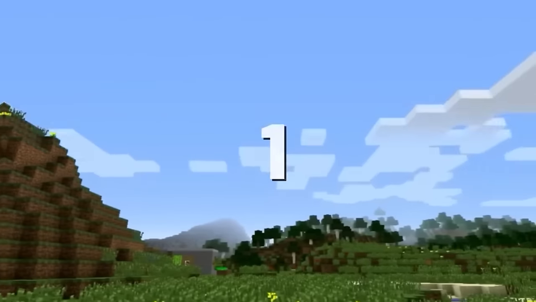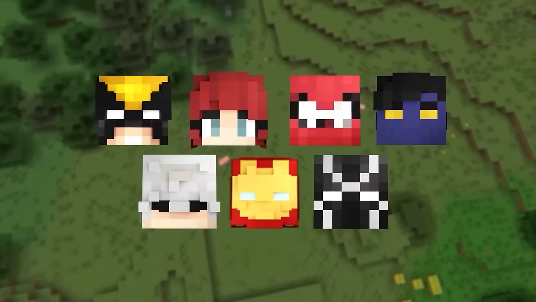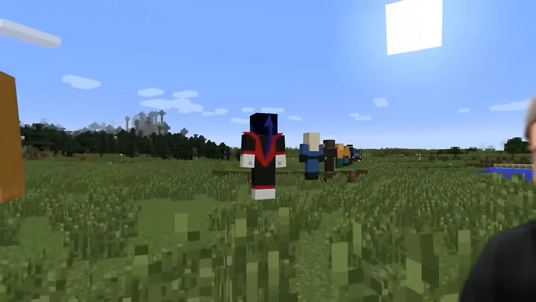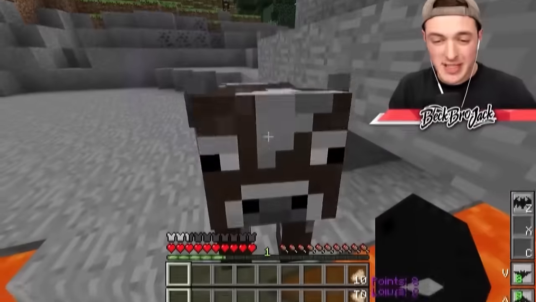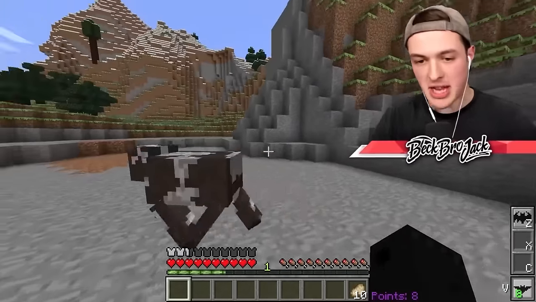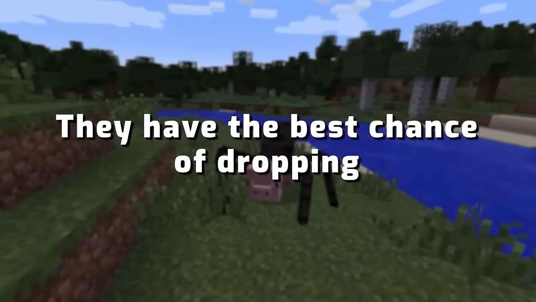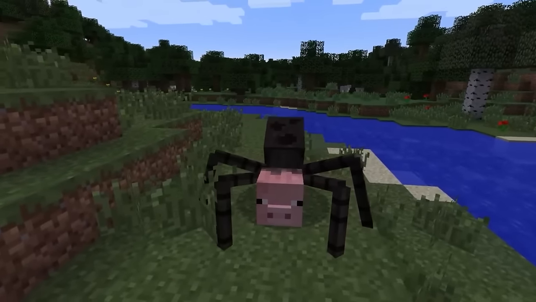So guys, in today's video, my friends and I are going to get one full Minecraft day to get as many superhero suits as possible. We can only get superhero suits from the superhero lucky blocks that have a chance of dropping from any mob. They have a small chance of dropping from passive mobs like this fake Bessie, but we can also get them from hostile mobs. And they have the best chance of dropping from mutant creatures and other bosses.